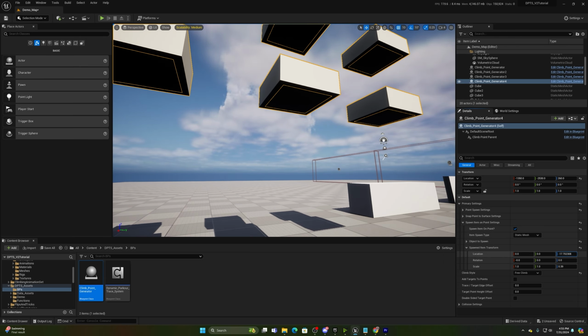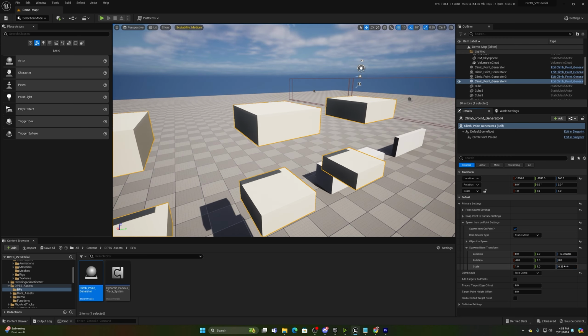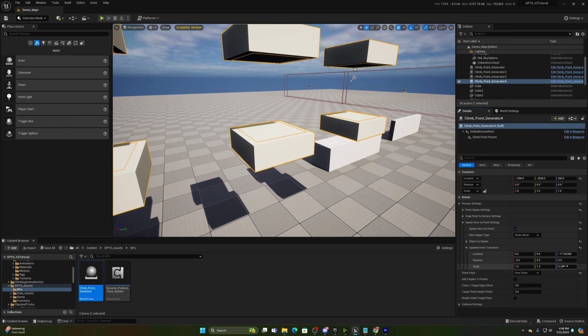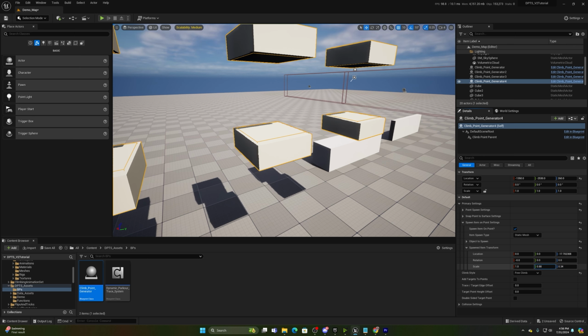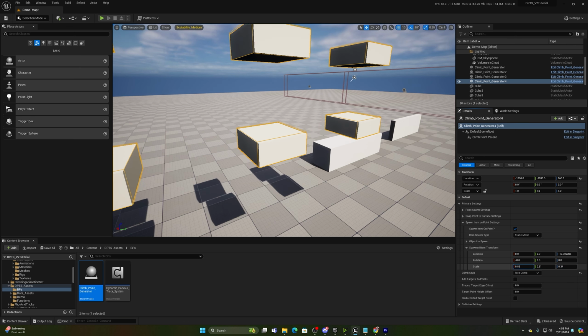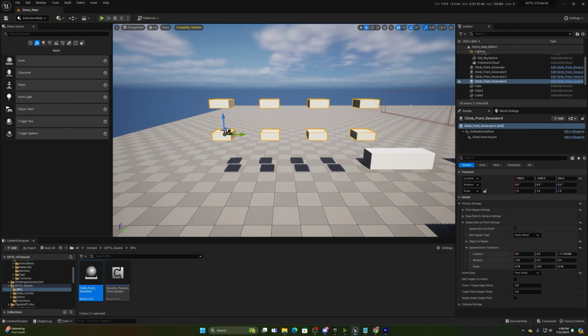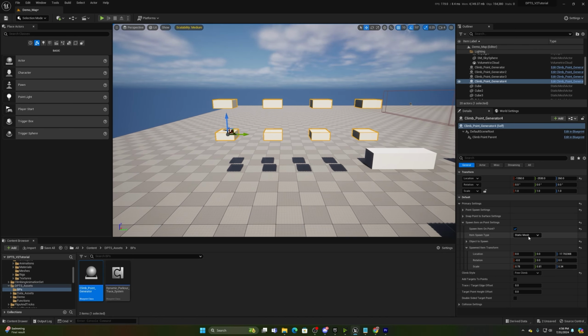Now, one of the easiest ways to do this is realistically to start off with a 50 by 50 climb point and then just mark what the adjustments are. Then you can use that to set the scale value, but I'm doing things the hard way just so I can show you guys that even if you do it the hard way, it's not that hard. Then we'll bring it in, and then we'll bring it back, and you can see now we have nice little boxes that we can use for climb points. And again, you can spawn any static mesh you want.